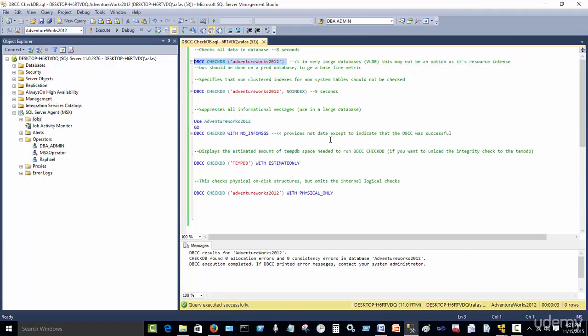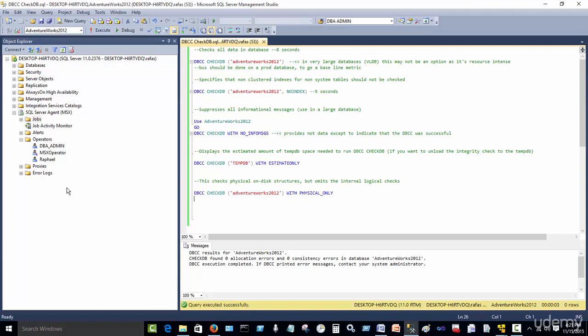If you find that you have very large databases, make sure you have set up jobs and scatter over the days of the week or hours of the day. And so these are the important ones. These are some of the options. You're going to have to play around with these to determine which is the best for your needs. Now, obviously, the other thing is that we don't want to be doing this manually. We want to be doing this on a job.